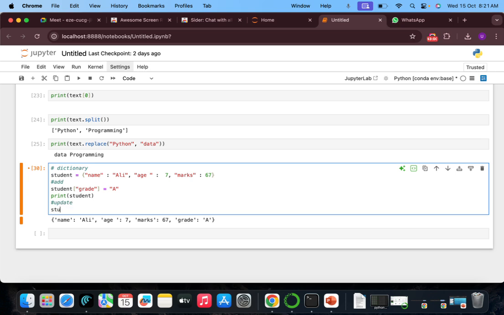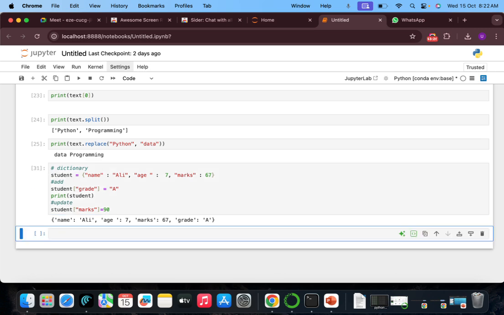If I want to update the marks to other marks, I'll just write marks. There is no need to write add or update or anything else. In adding, we did not write anything, we just added. So we are just updating the marks.